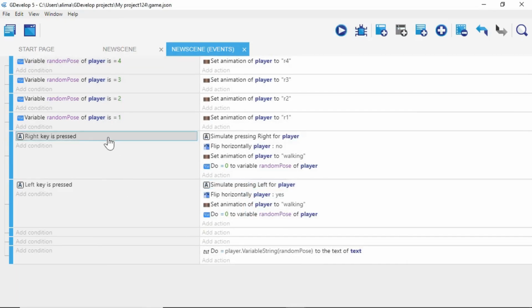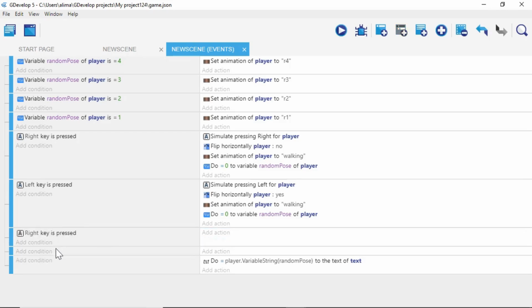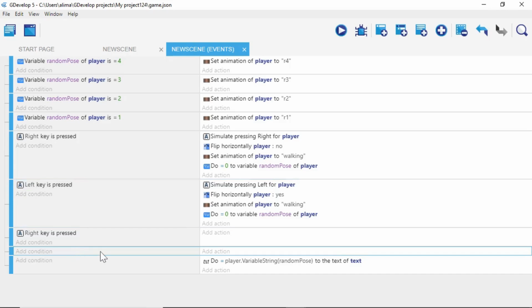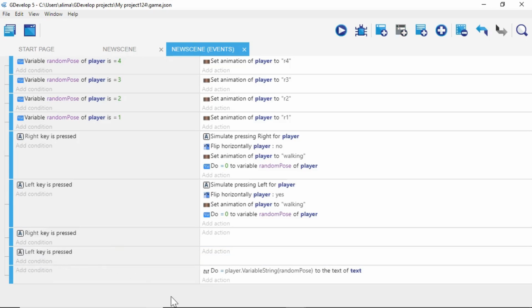We're going to left click here, right click, select copy, left click here, so this is highlighted blue. We'll right click right over to add condition, select paste. We'll go to our left key press, we'll right click, select copy, go to this condition, left click here, see how it's highlighted blue. We'll right click over it, right over where we see add condition, we'll right click, then select paste.